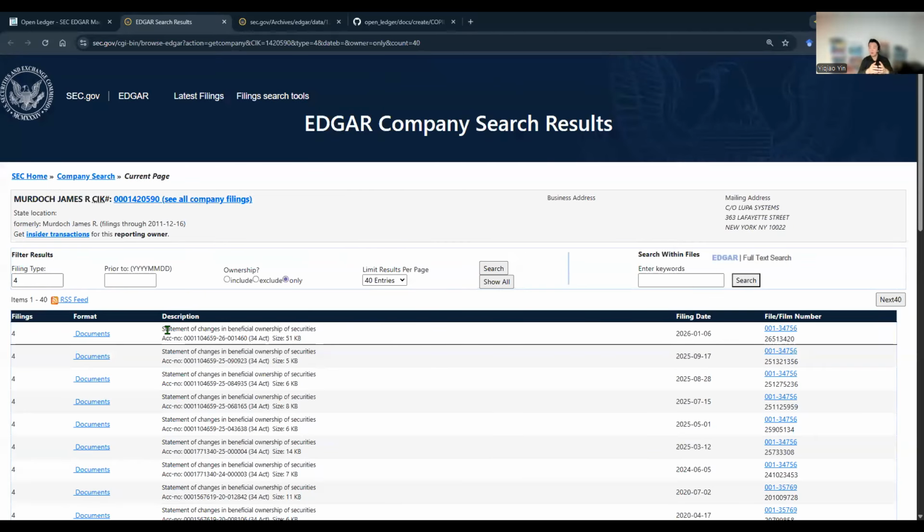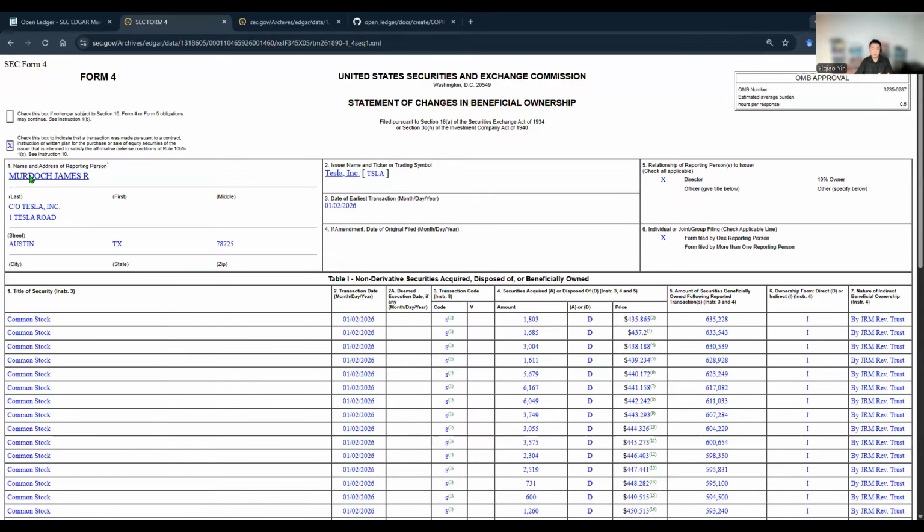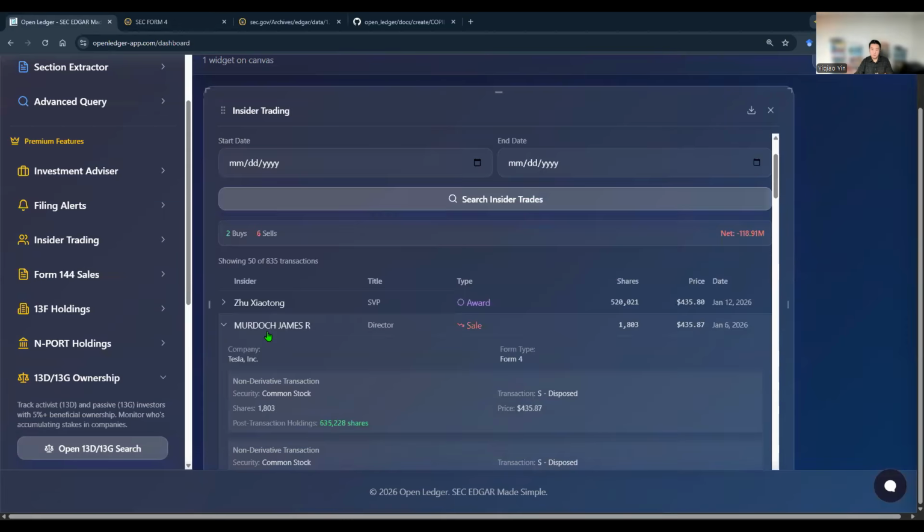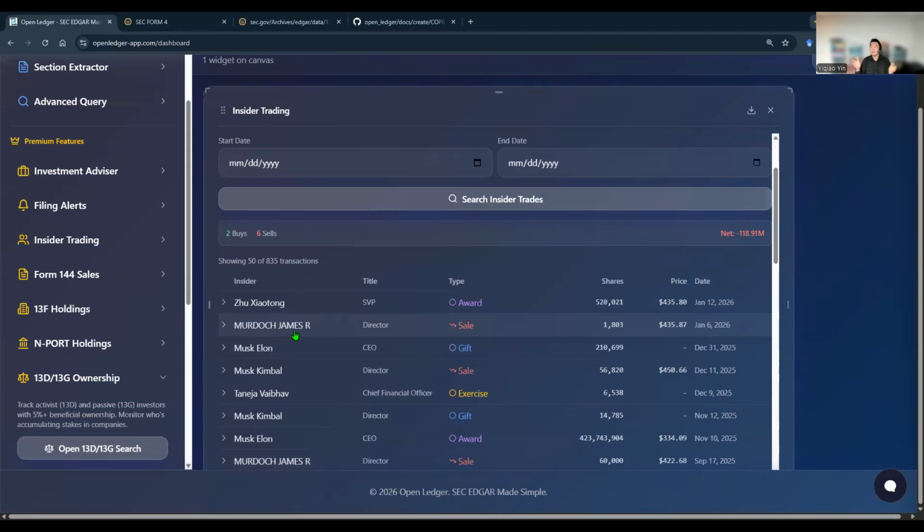This is the Form 4. On the Form 4, there's whatever XYZ, right? You can click on this, and then again verify who we are talking about, right? The person here, or it's probably in the name somewhere up here, Murdoch James, right? You get the idea. So that's what makes this episode interesting.